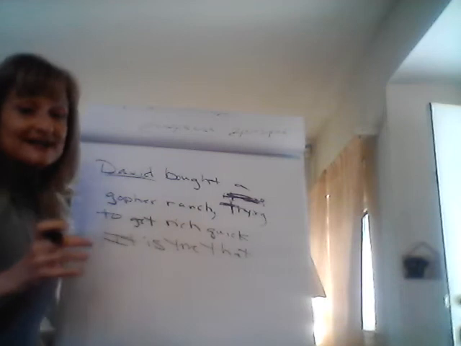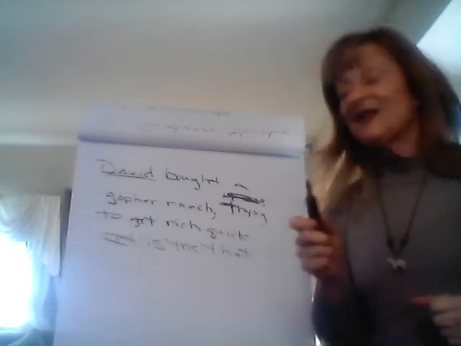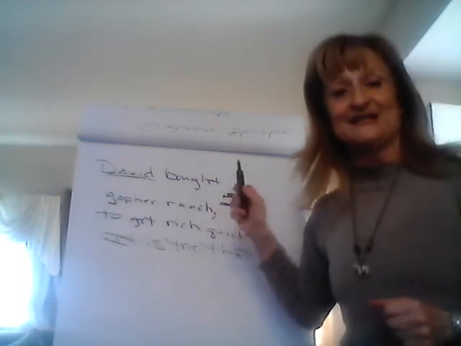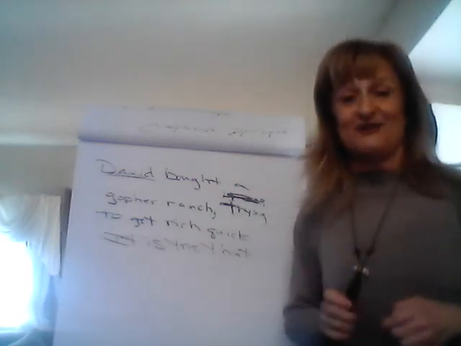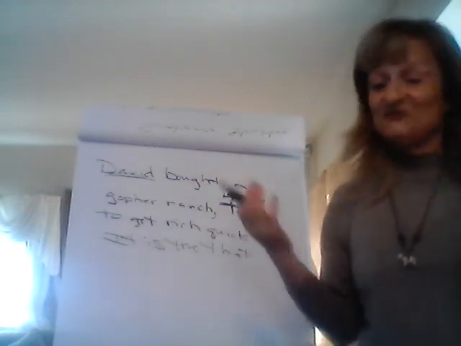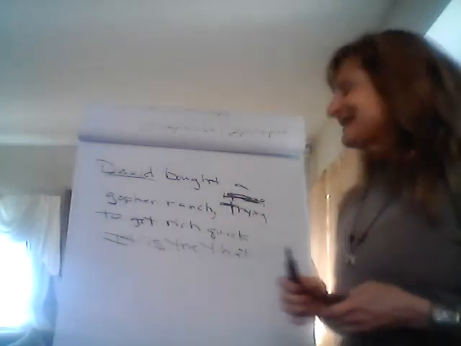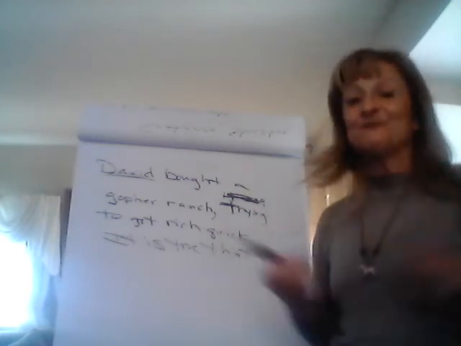So here's another tip from the book, from chapter 6 in Steps to Writing Well, about fragments. It is true that. This is a little tip that you can try. If you put the phrase "it is true that" in front of a complete sentence, it will make perfect sense. If you put "it is true that" in front of a fragment, it won't make any sense, and then you have a fragment. So let's try it. "It is true that David bought a gopher ranch." Yeah, it makes sense, right? Again, we don't know why, but that's okay. "It is true that to get rich quick." Does that make sense? No, it doesn't, right? So again, we've got a fragment.